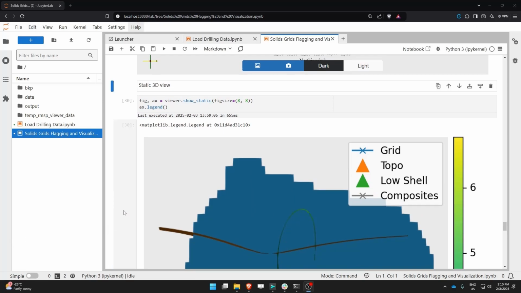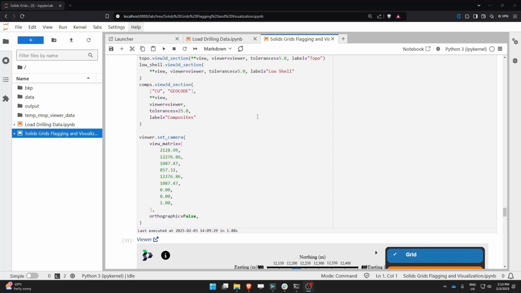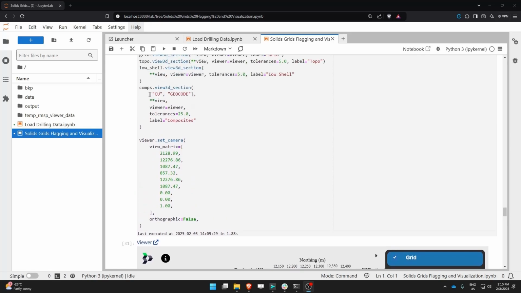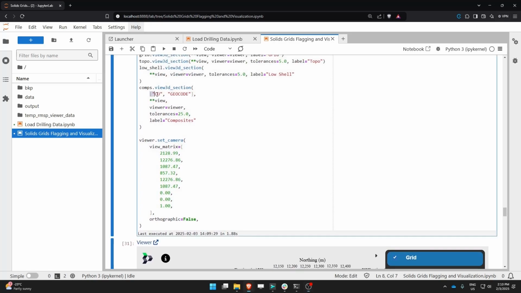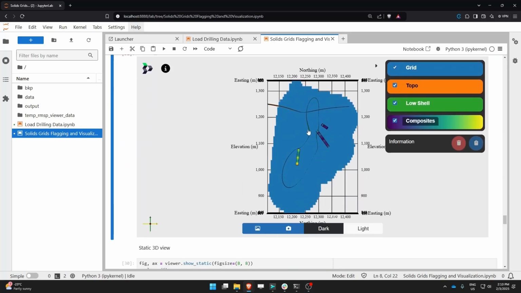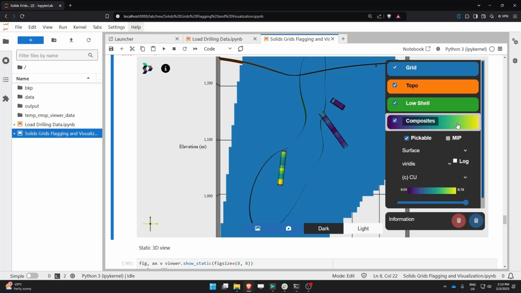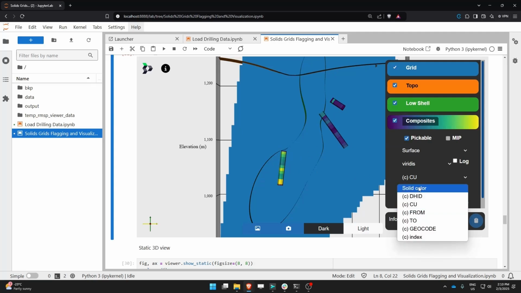Before we move into flagging, I would like to talk a little bit more about the elements of the 3D viewer. So for instance, here we created the visualization of composites for copper and geocode, but so far we only looked into the copper values. In order to change the variables we are looking at, we can click on the object we want to edit and click on the variable.